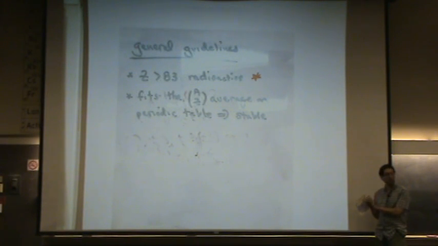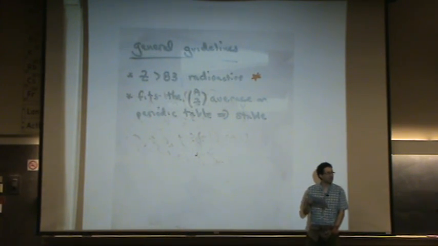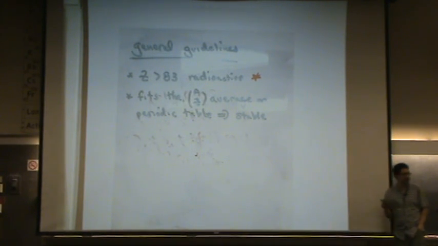This one is not always true because sometimes, I think the good one is chlorine. Oh, maybe not chlorine. Chlorine, I'll show you what, it's 35.45. So you wonder, oh, is it chlorine-35 or 36 that's the stable one because it's kind of in the middle. And there are several ones that do this.